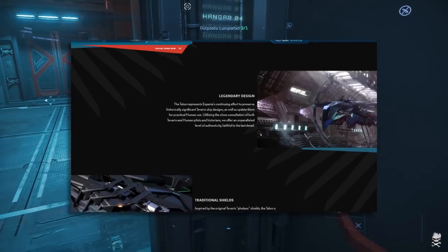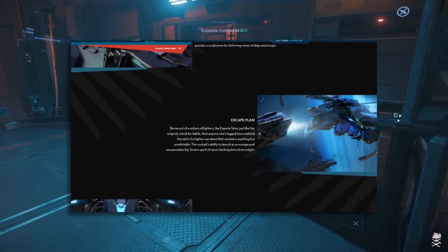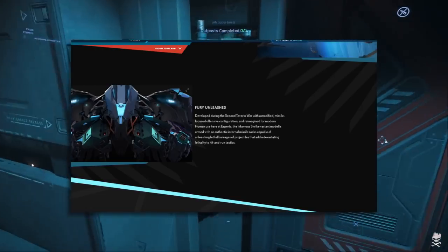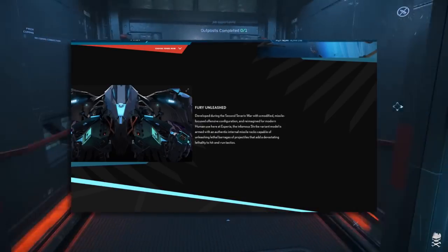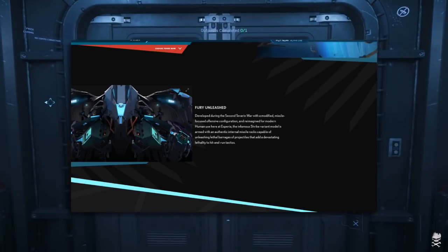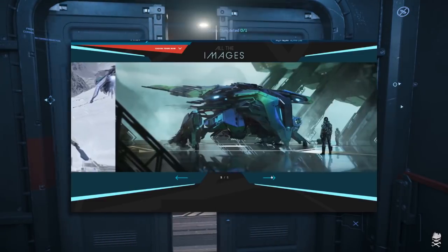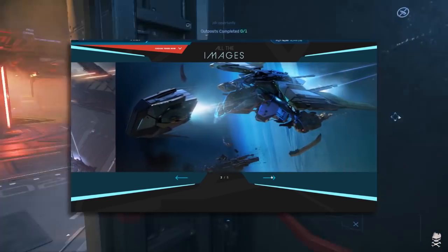I was digging through it and reading up on it. It seems like we got two variants — a missile variant and a gun variant, though when CIG gave us the spiel on the ship on Thursday, it was mostly dealing with the gun model. A little bit stealthy. It's a ship that's made to get in real quick; it's got the potential to carry two big size 4 guns on it. Get in quick, get some big hits in, then dash away. Interesting idea. It's kind of the glass cannon, and glass cannons do tend to hit pretty hard in some games, in others not so much.